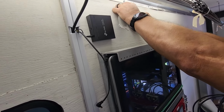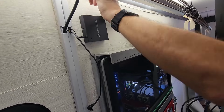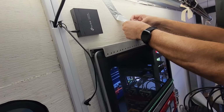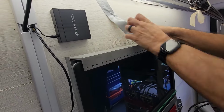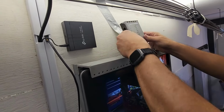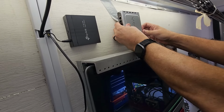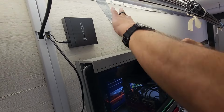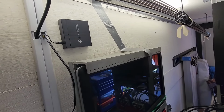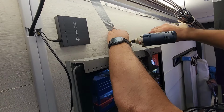So now, that's sticky, you know. Thanks. Captain Obvious over here. Captain O. I want to make sure. He's always filming me making mistakes. I make lots of mistakes. So I think that's going to be an okay angle. What do you think? Yeah. We're going to test it. I'm going to drop the screw in that hole and see what happens.